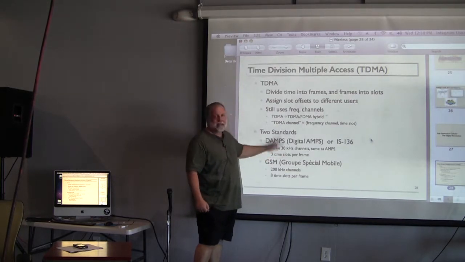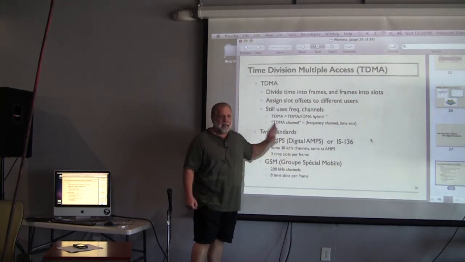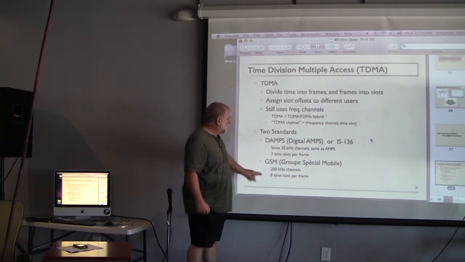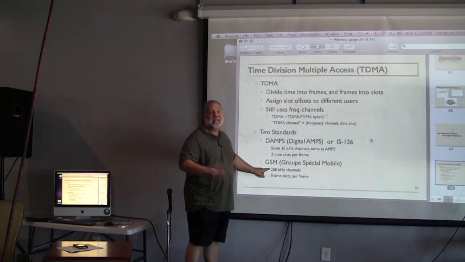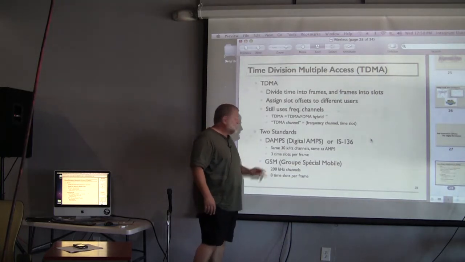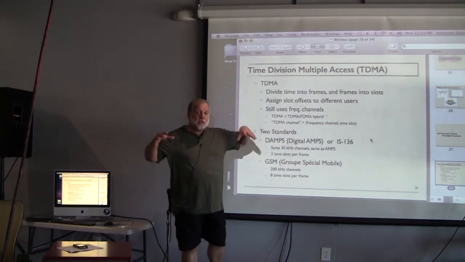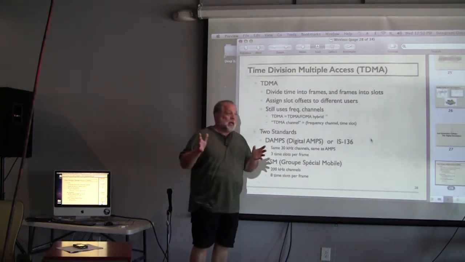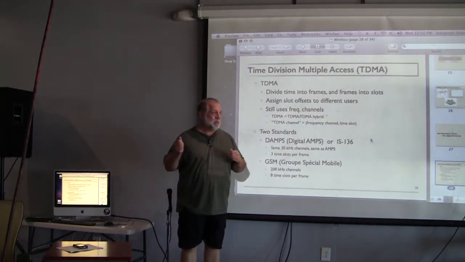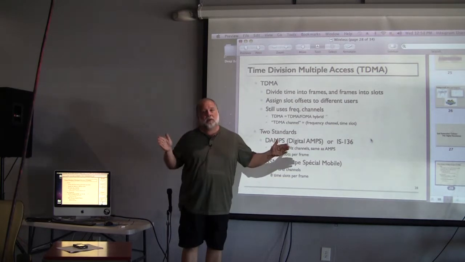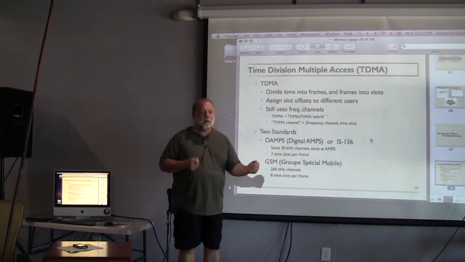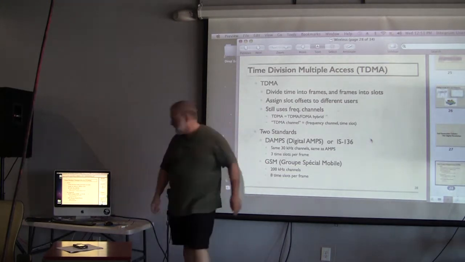Then the second one was GSM, which was the European version of this. And they said, forget about the analog stuff. We're not going to try to get any type of backward compatibility. We're going to do something different. So they made the bandwidth bigger, and you're going to see in a minute why making the bandwidth bigger is a good idea. But since you have more bandwidth, you want to think about capacity as being a two-dimensional thing. It's bandwidth times time. So if I increase the frequency bandwidth, I can have smaller utilization in time. So they have 8 slots per frame. So this is what this looks like.